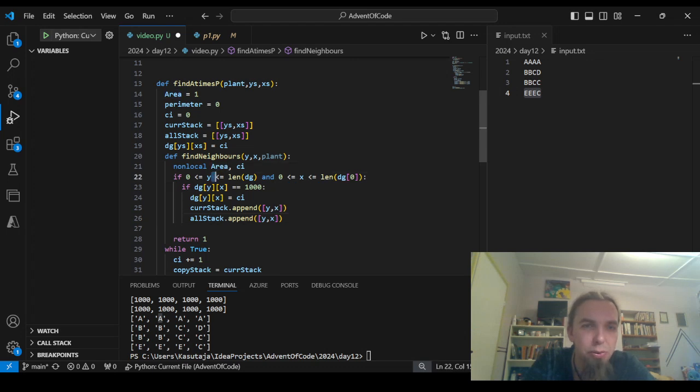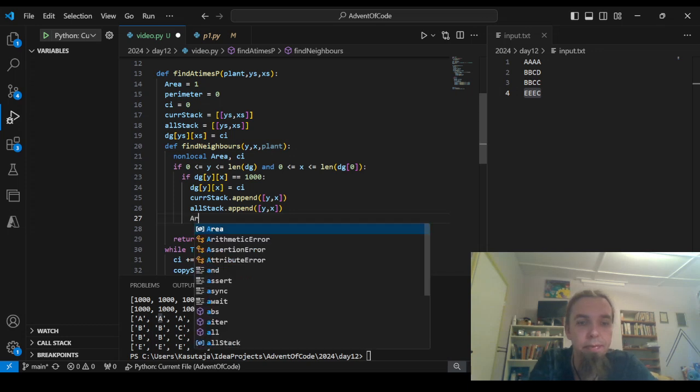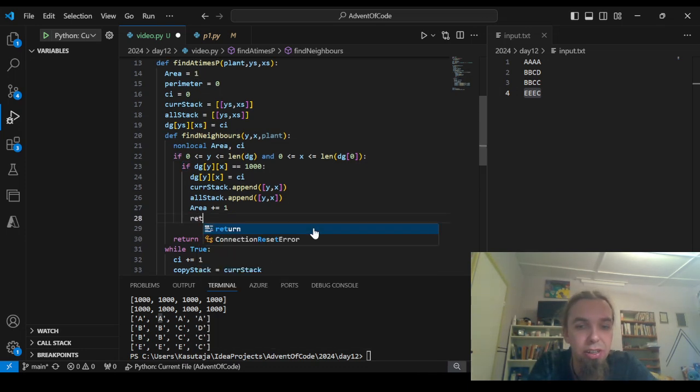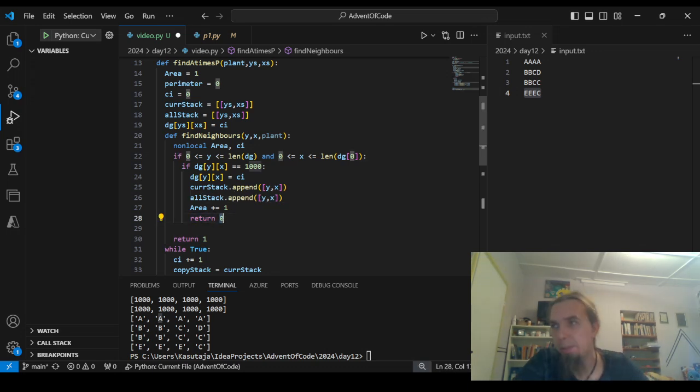And we also have to increase the area, plus equals 1. And if it is like that, then also let's return 0. All right, we will just return 0 because we had a new neighboring element, so this will not increase the perimeter side.